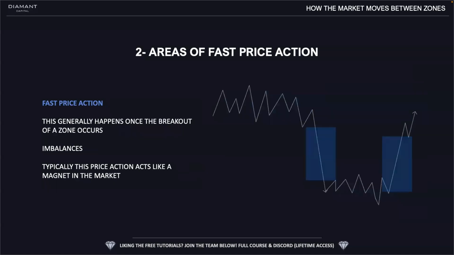In terms of the second area, we're talking about fast price action. What does that usually look like? Generally, you would see a massive imbalance in the market. Other traders label this as a liquidity void. In all honesty, whatever you label it, it's pretty much the same thing. As soon as you see that massive gap in the market where there's not an equal amount of buying and selling, it's very biased, with an incredible amount of selling or an incredible amount of buying. That's what we're going to be looking at.